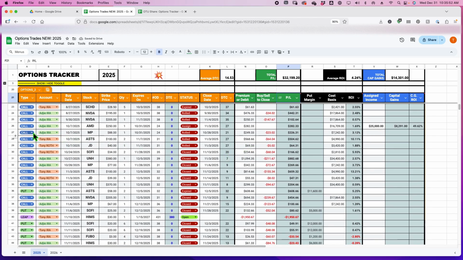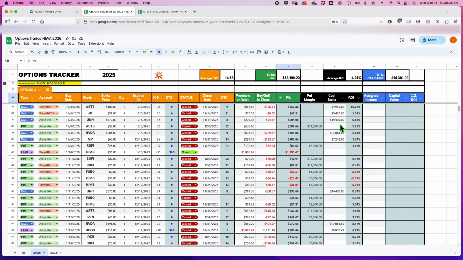So let me just close this so we could take a look at my trades, and you'll see that for a call, let's look at this NVIDIA call. This particular one got rolled. It is closed now, but it was a 38-day contract. Days to close, it told me I closed this 35 days from the time I opened it. I sold to close, so I put in my negative sell to close cost, and it subtracted that from my premium and gave me my new total, and then calculates my new ROI from that.